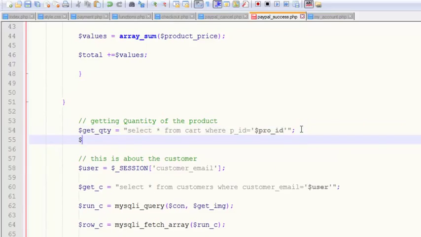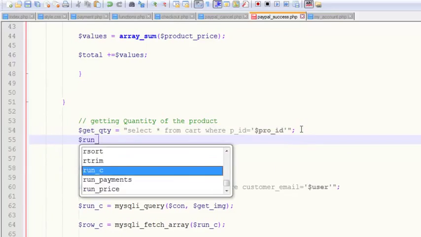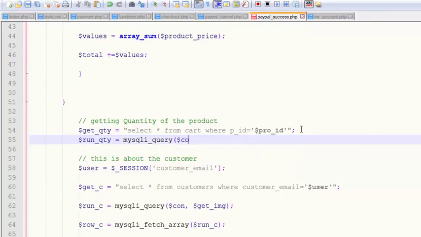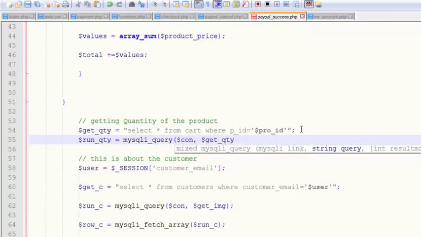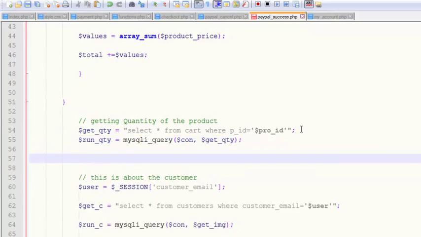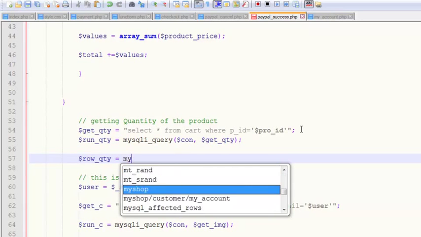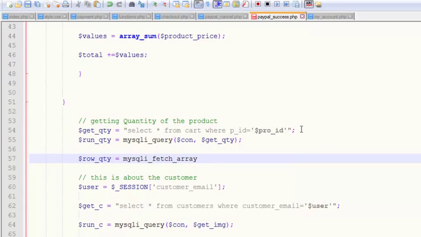Now in next we will say run underscore qty is equal to MySQLi query connection, and then get underscore qty. That's it. Now we will make a row underscore qty variable, which will be equal to MySQLi fetch array equal to this run query variable.